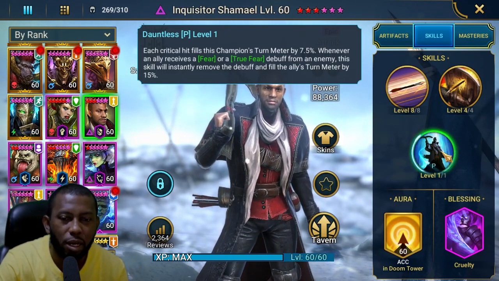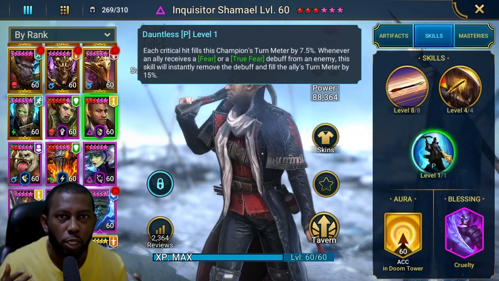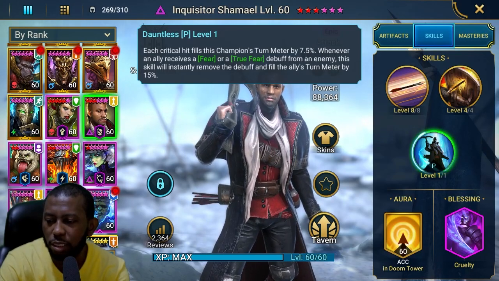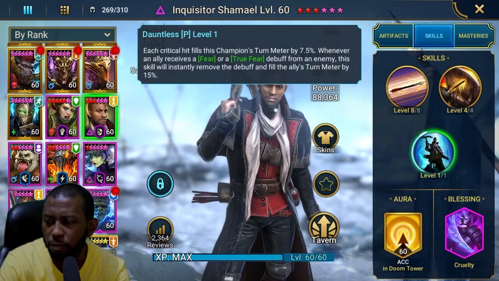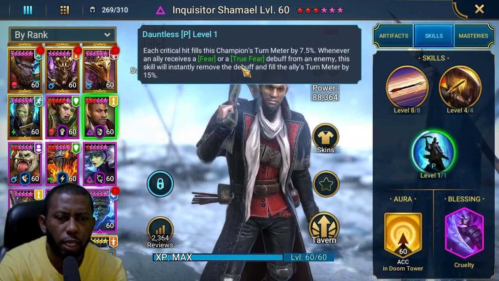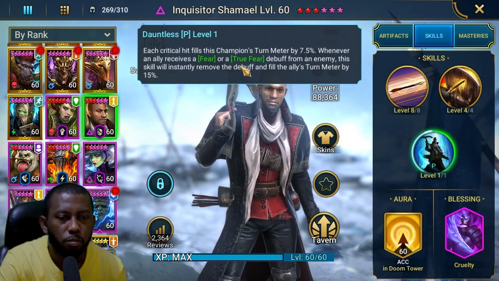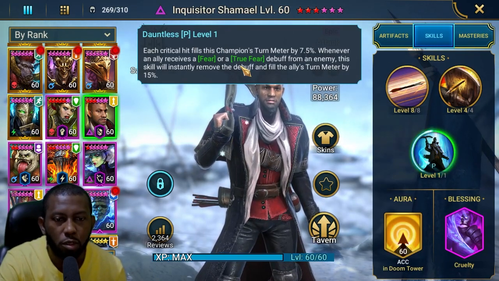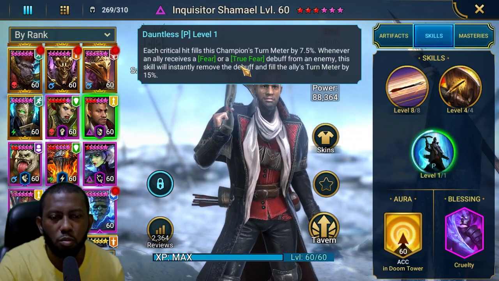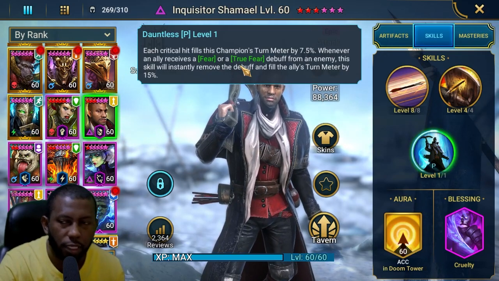Whenever an ally receives fear or true fear, which will happen when you're using him against the Hydra, I think the boss that does that is called Head of Torment, right? Yes, Head of Torment is the one that places fear or true fear on your allies. So whenever that happens, this champion will instantly remove the debuff and fill the ally's turn meter by 15%.